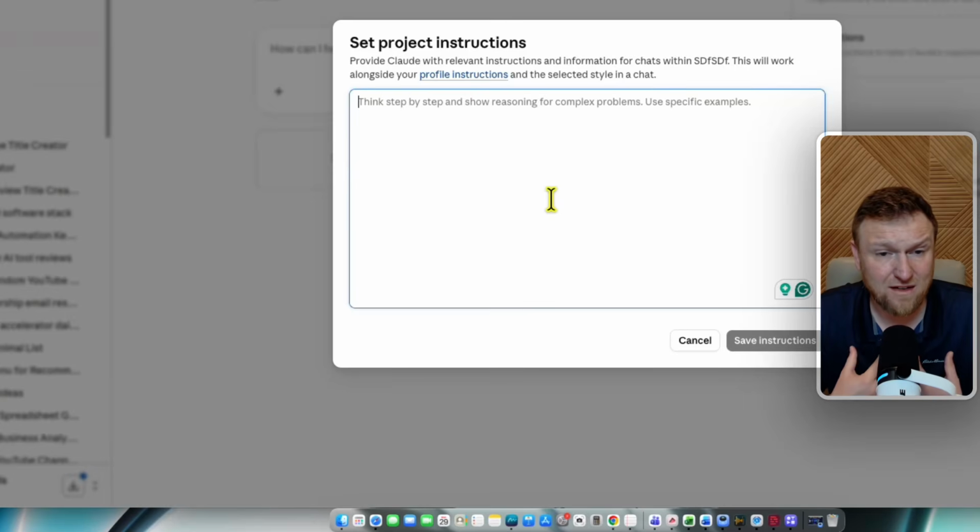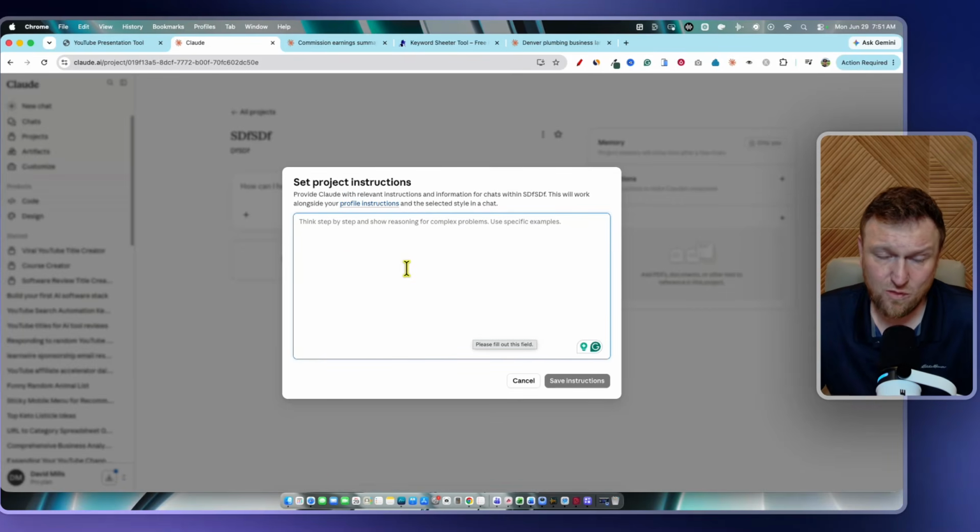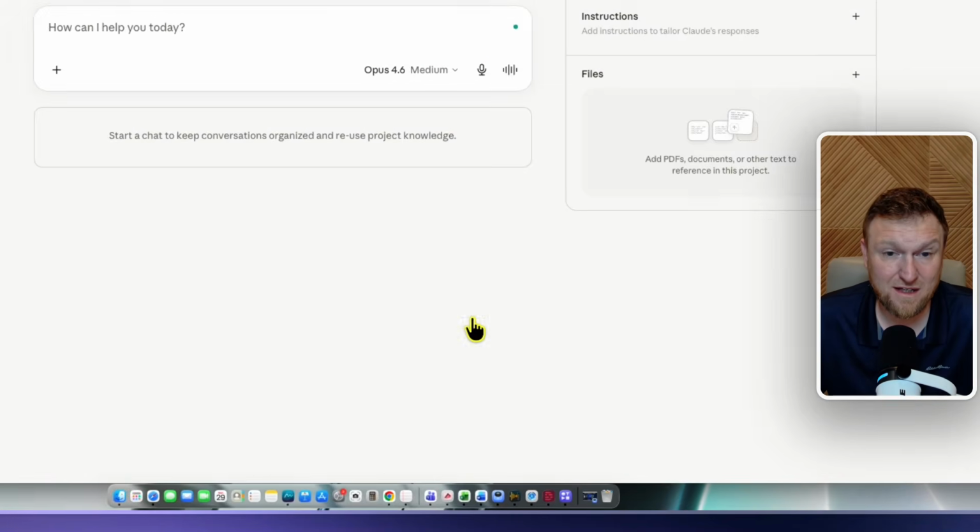So essentially the way I look at it is that you're building a miniature software for yourself that's specific for your business use case. And you could even build this out in your personal life where it helps organize your week. And you can say, hey, do this, do this, do this. And each time I use the tool, I'm going to explain what I have. I'm going to paste my calendar in here. And I want you to organize it and tell me, hey, what are the best 3 times that I can take my kid to the park or something like that this week, if you're a busy mom or a busy dad or something like that, right? So there's so many different things that you can do right there.